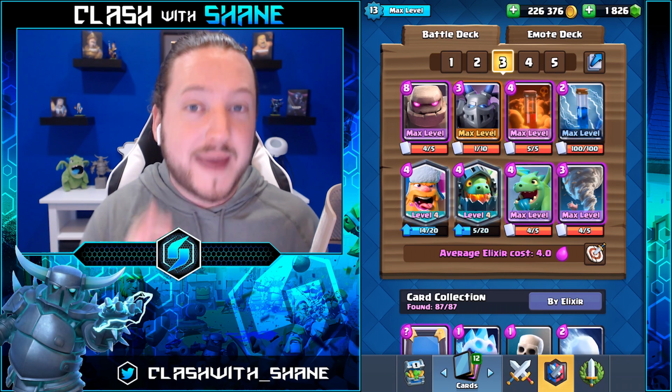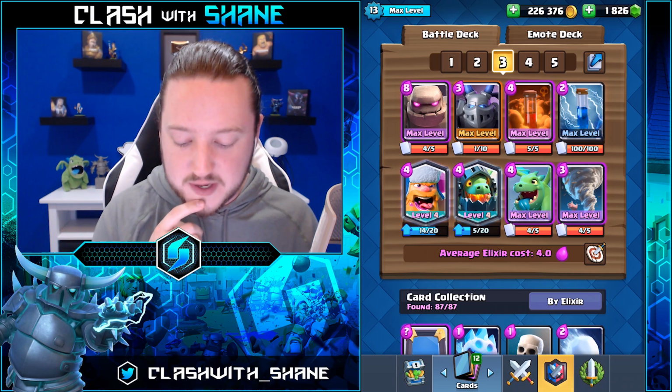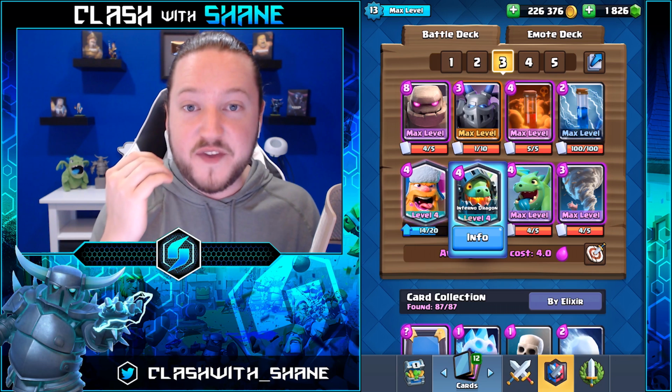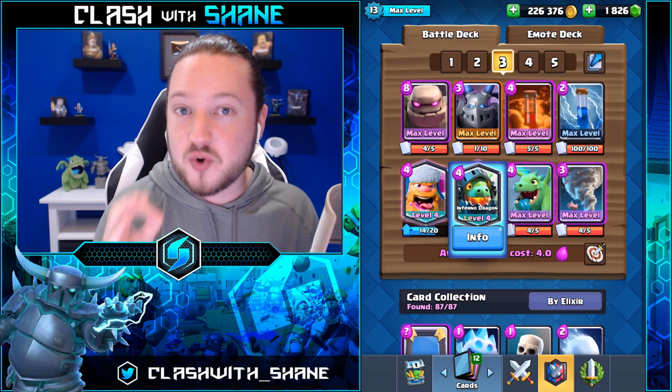And also for the Night Witch, I feel like because splash damage is so popular and so strong in 2v2 mode, Night Witch might not be as strong in a Golem deck. So instead, we have the Infernal Dragon, a bit more spell resistant, and also a very strong tank killer.